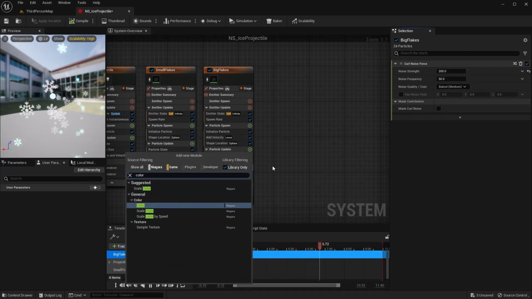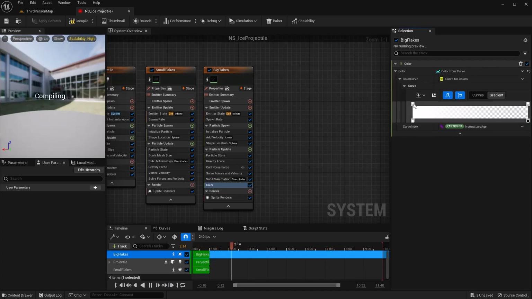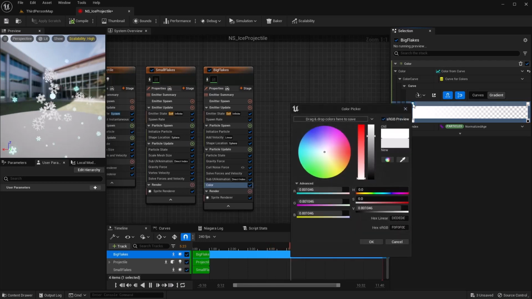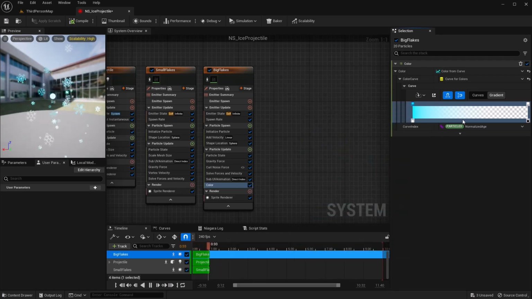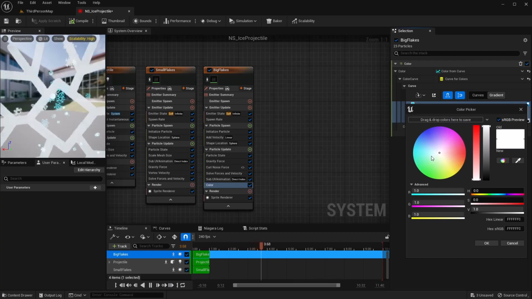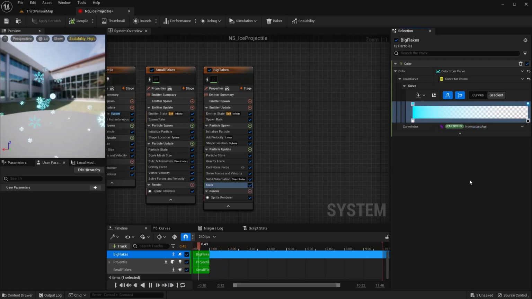Let's go ahead and change the color. For the color, I want to change this to color from curve. And for this first color here, I'm going to double click that to get it to open up and use kind of this teal blue here. For the next color, kind of use a lighter teal blue. And then I'm going to change my alphas on the bottom here.